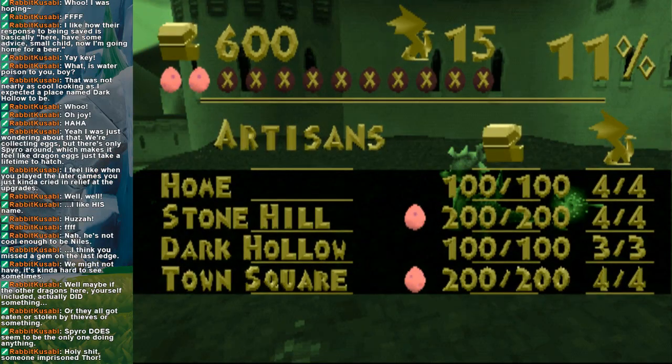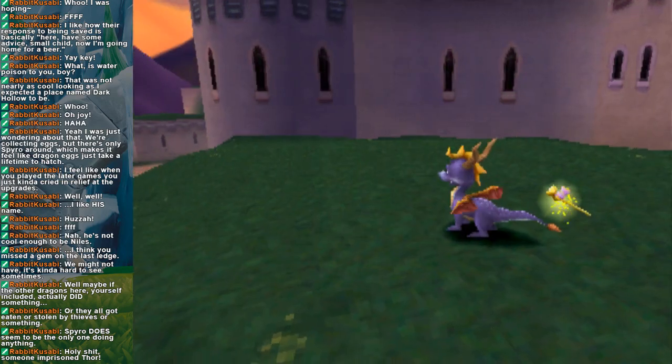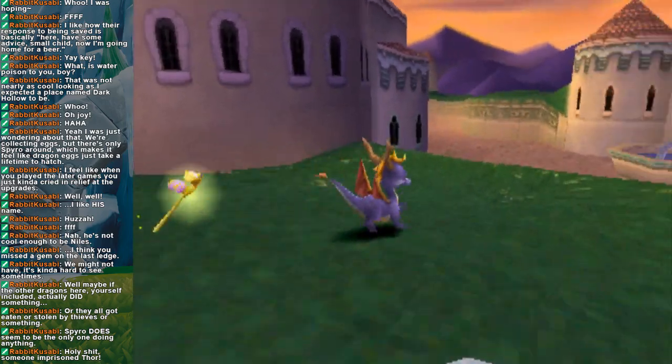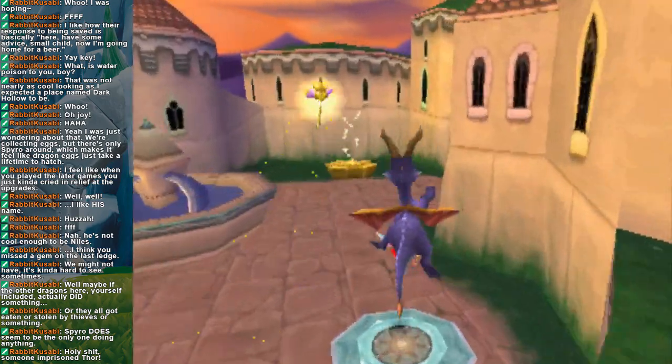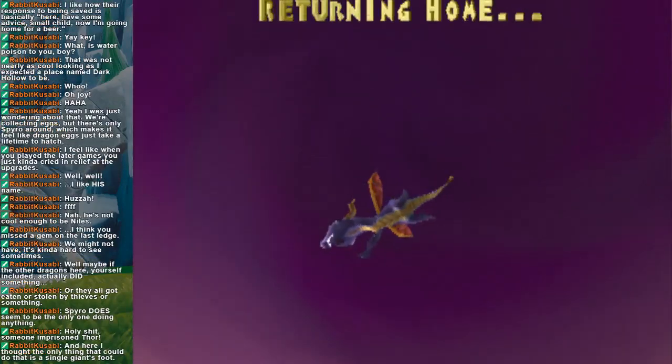He sounds dorky as all get out. Apparently I didn't actually miss a gem, because that is all 200 gems into the town square. It is actually really hard to see, I admit. I like the fact that they make it a little bit easier in the other games.